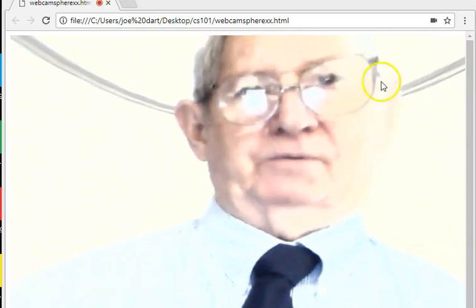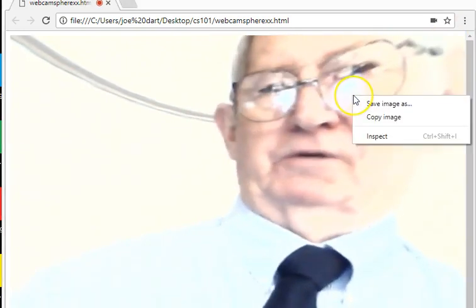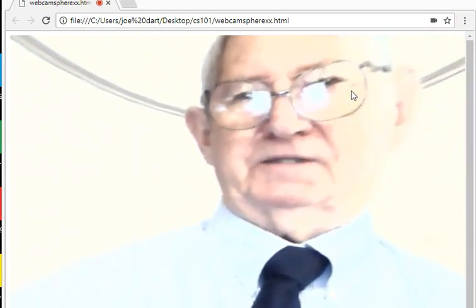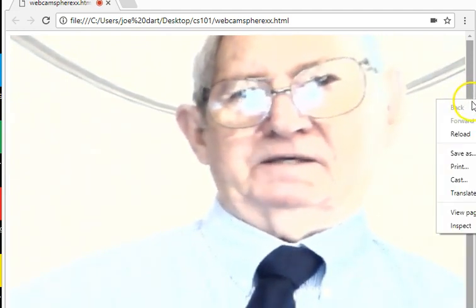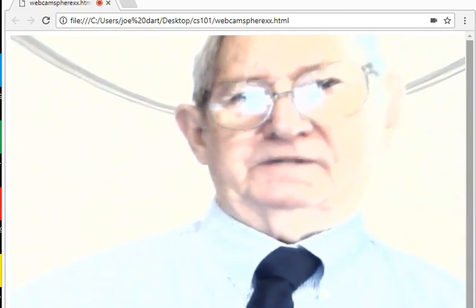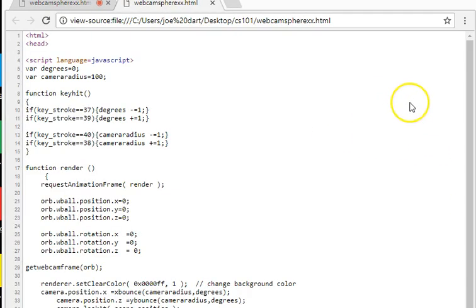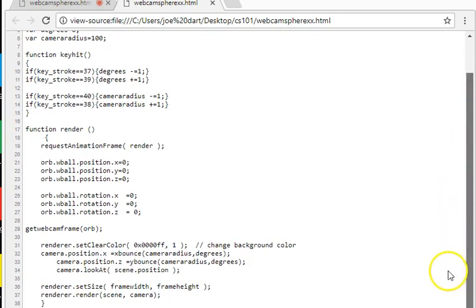This is a good point while I'm doing this. If I wanted to show you the program, if I just right click, I'm trying to get it to show me the listing. If you go over here to the scroll bar, you'll be able to hit view page source. I'm going to show you the basics of it. There isn't a lot to show you, but basically it's this.